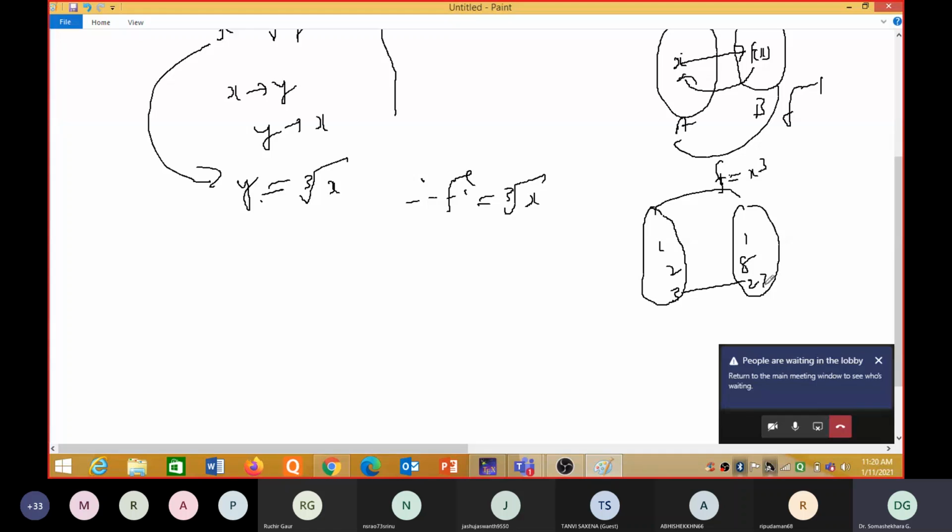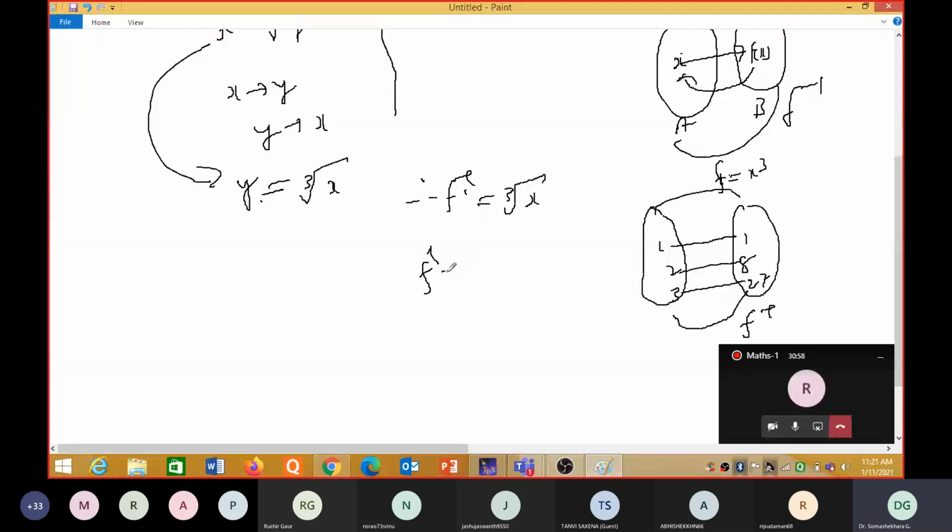So pre-image means it is like this, f inverse. What is the pre-image of 27? Understanding now? So the pre-image of 27, how do you find it? It is the cube root of 27. Correct now? In my case, the reverse case. What is the cube root of 27? It is 3. You got it now? You are understanding or not? Yes, sir. Here f is given as x cube, and we are asked to find f inverse. F inverse is like this, cube root of x.